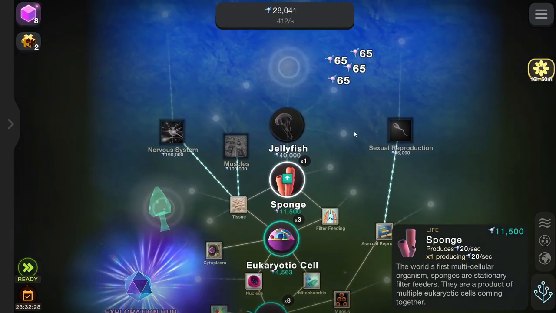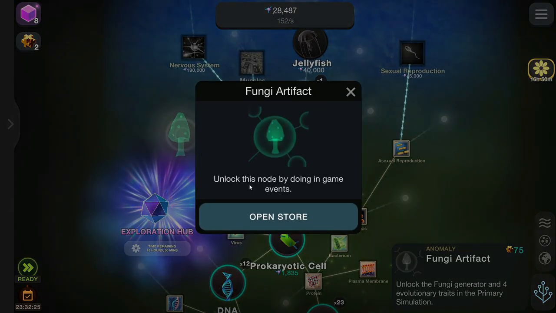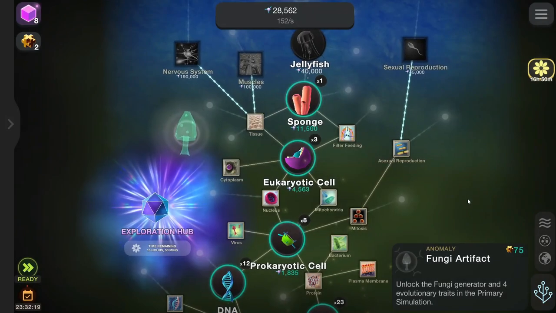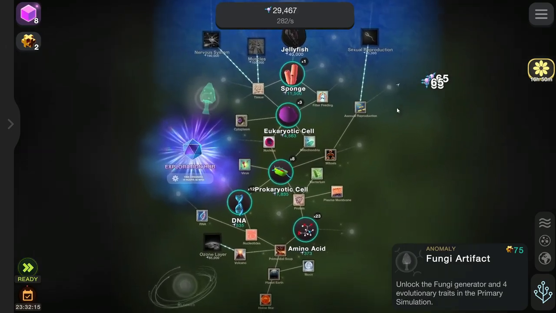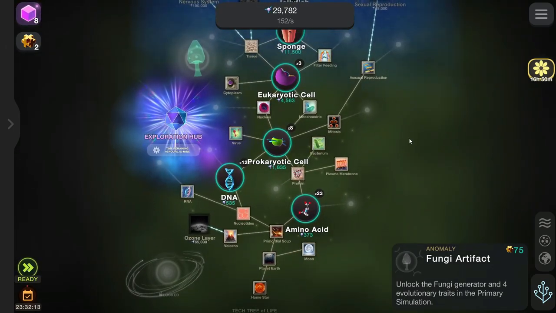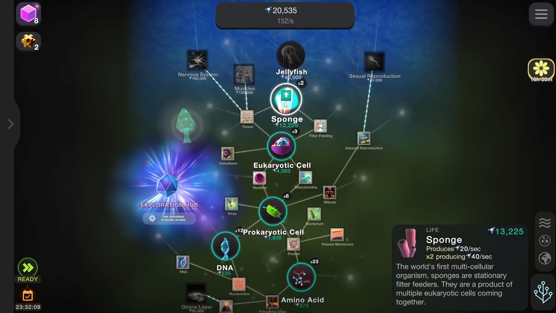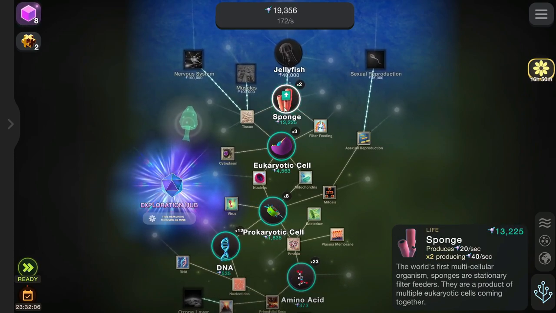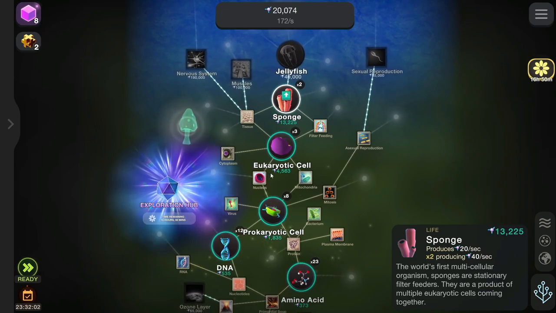What should we go for next, really? Well, what is this mushroom? Fungi artifact. Unlock this node by doing in-game events. Okay, we'll try. I assume that means like the exploration hub and stuff, which is cool. So we're working on that. Maybe I should actually go back and buy some more. Yeah, let's buy another sponge. Let's get our oceans populated. The primordial sludge is still important, I assume.